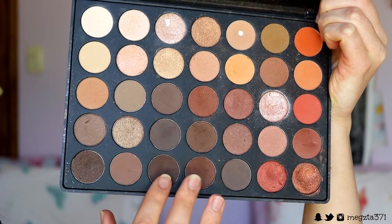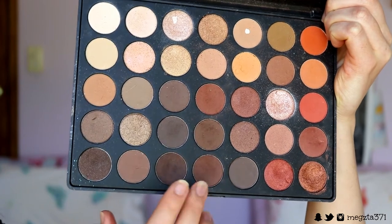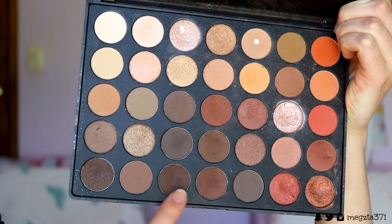You guys can feel free to use eyeshadows if you don't have brow powders available because it's just so easy to access and there's so many different shades that you can use. I actually used to use two different eyeshadow shades when I used to do my brows back in the day. I used to use a lighter brown on the start of my brow and then a darker shade on the tail of my brow.